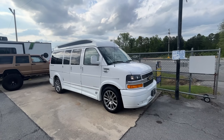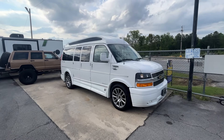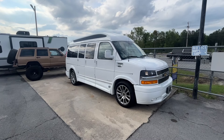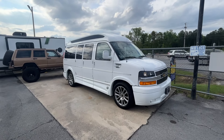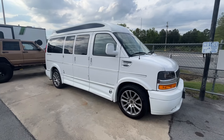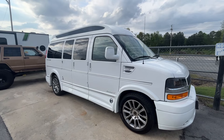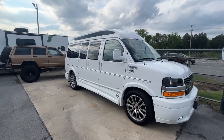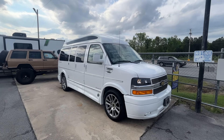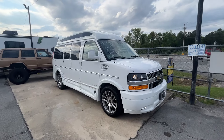Howdy folks, it's Shane the RV Dad, and I'm bringing you one of my favorite RVs that we have on the lot. Now this one was not for sale for a whole year — this one was owned by Big Bow's dad. And the first time we got it I looked at this thing and thought, man, that is slick. It's a conversion van, it'll seat seven, and just wait till you see inside.